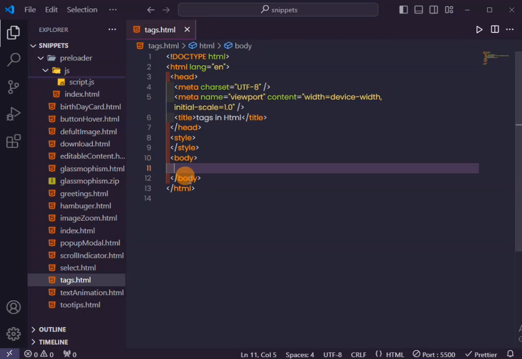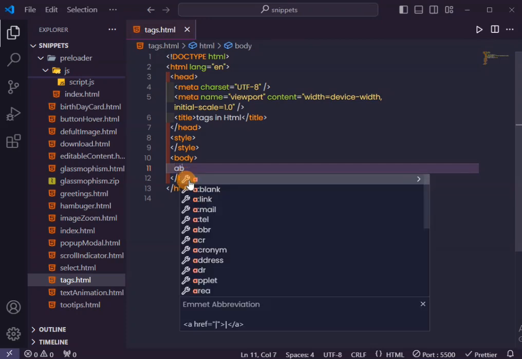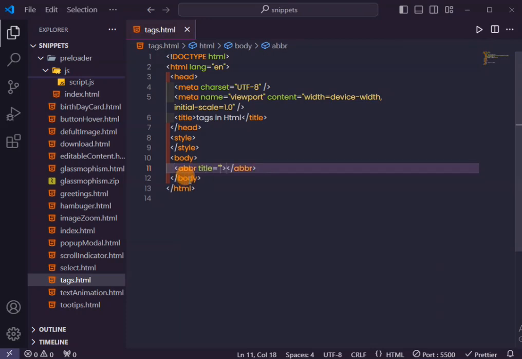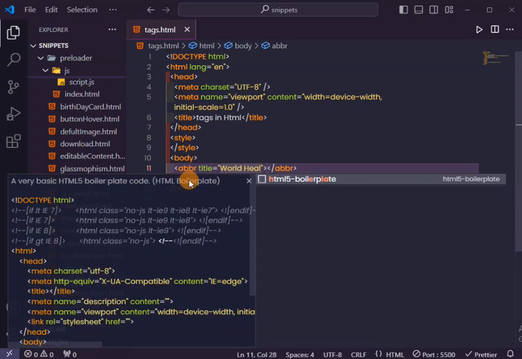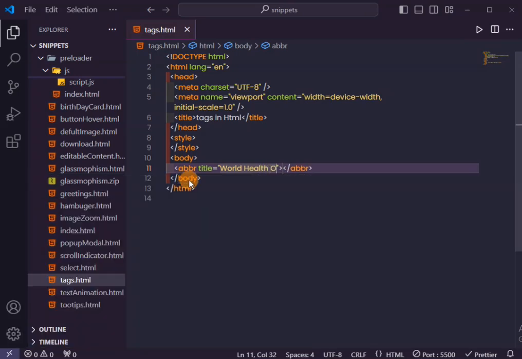It's written like this, ABBR, and let's use World Health Organization. So World Health Organization.